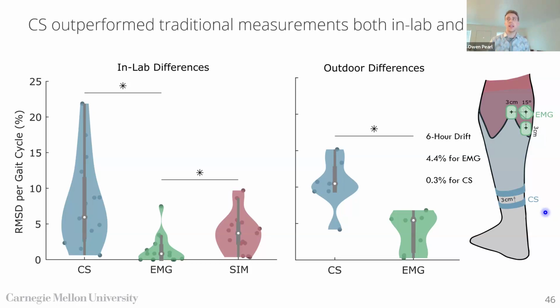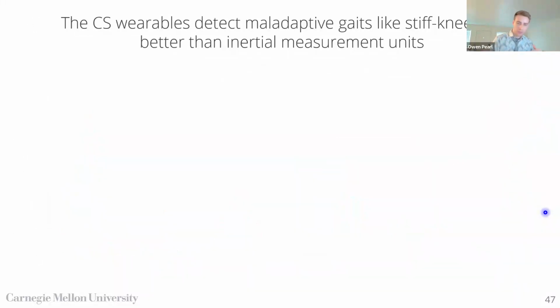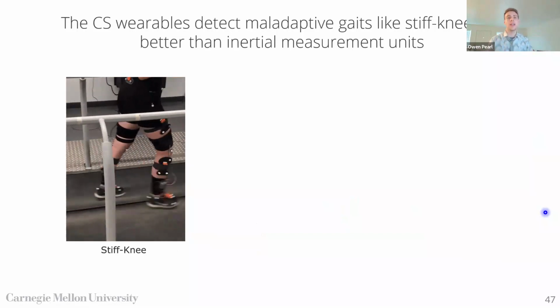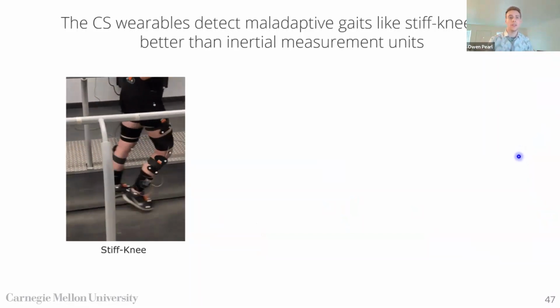So this is a modification that's meant to be designed to help someone's gait. But what about tracking a gait modification that is actually making their long-term well-being worse? So for instance, a stiffening gait is a gait that commonly occurs after knee surgery, and it can result in long-term complications from healing.